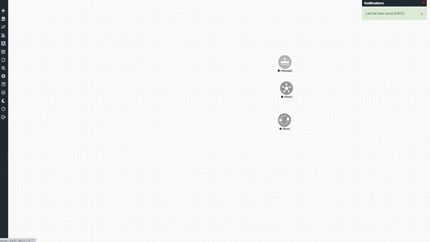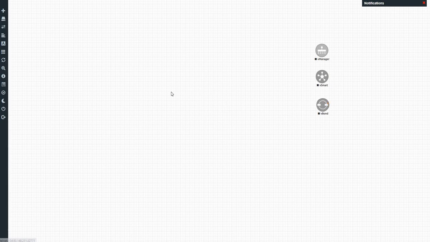vBond is also here. Now to access all these things, on the right hand side of these devices I will create a management network here. And on the left hand side, basically we are going to talk about the VPN 0. Okay, so this is simple. For that, I need to include one Linux server, so that I can go and have access to my vManage UI.